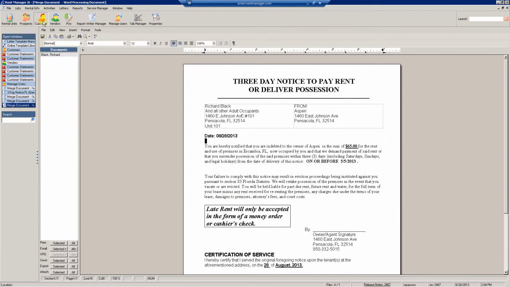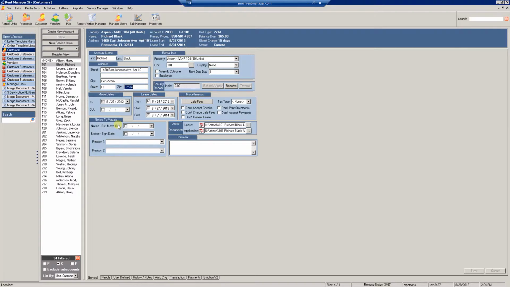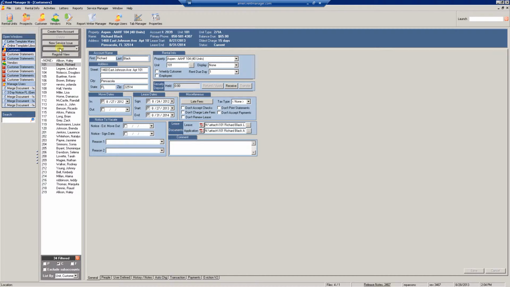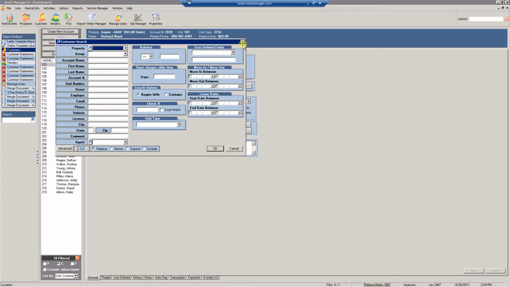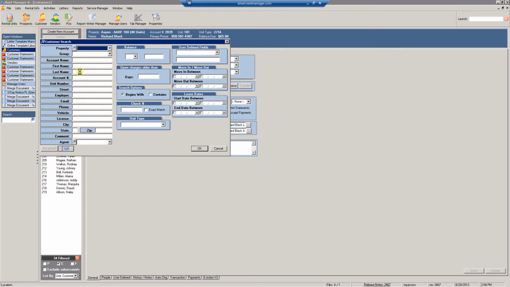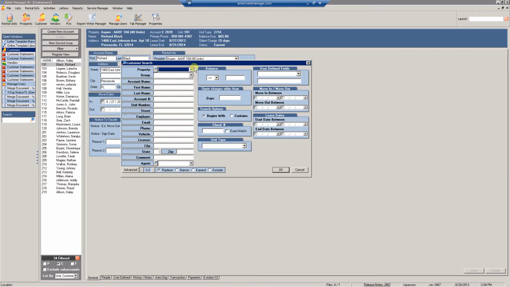So first step, we're going to go to the customer window, and it's pretty simple, pretty straightforward. We're going to click the filter button, and keep in mind when you're using this filter button, there's essentially two buttons in here because you can save filters. So play with that a little bit so you get it figured out, but if you don't understand what I'm talking about, just make sure you hit the center of this button where it says filter. When you click that, you're going to get your custom search window that opens up.